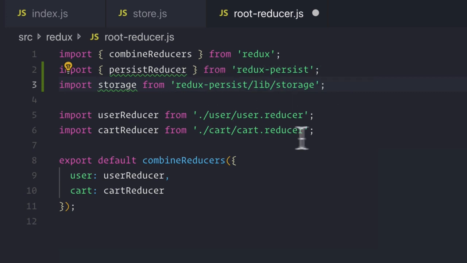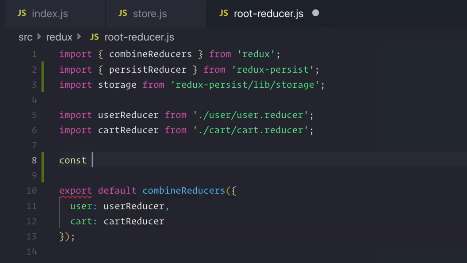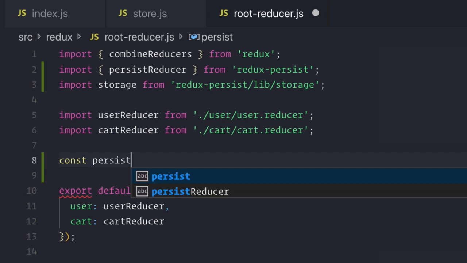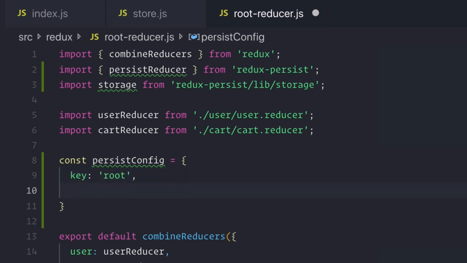And what we do with this is we have to define a new persistConfig. This is pretty much just the JSON object that represents the possible configurations that we want for Redux Persist to use. As I mentioned, it's just an object, and we need to tell it the key. So our key is root, essentially meaning at what point inside of our reducer object do we want to start storing everything. And we want to start from the root. Then we want to pass storage in as storage. So this will say the storage key goes to whatever the storage object from Redux Persist we're trying to use is.